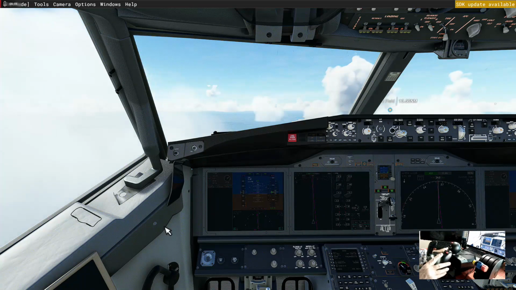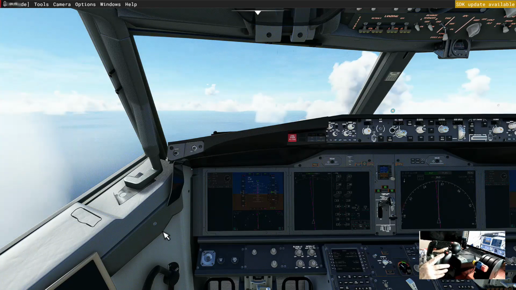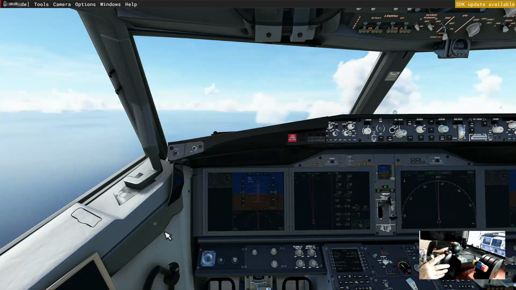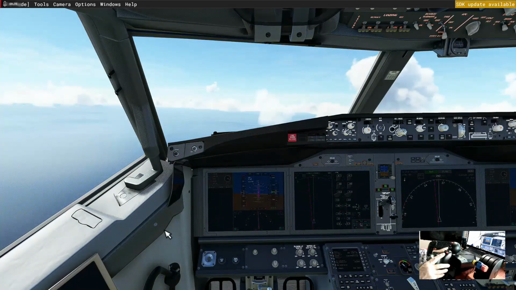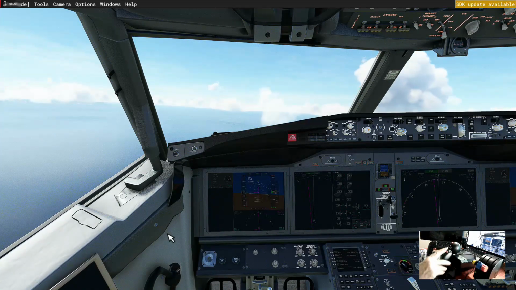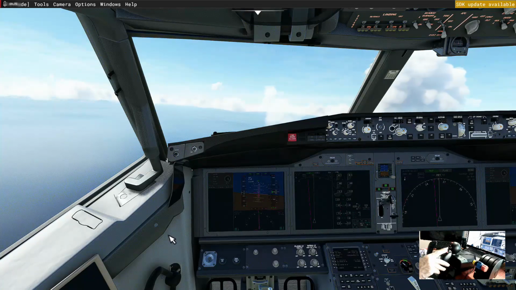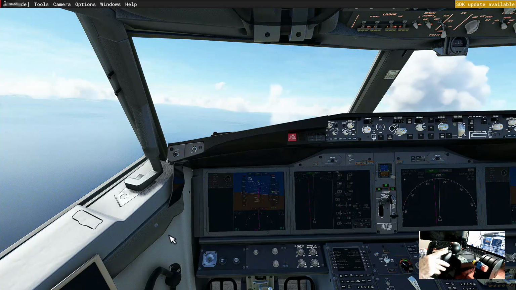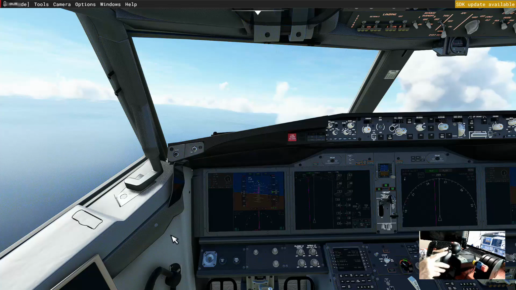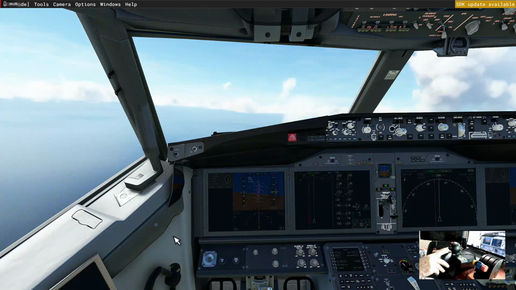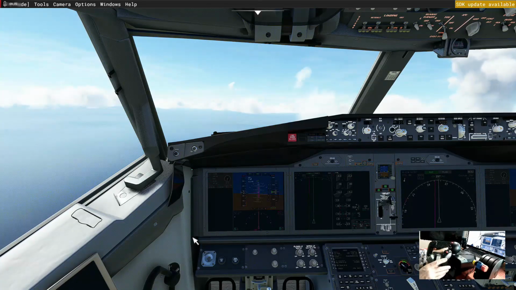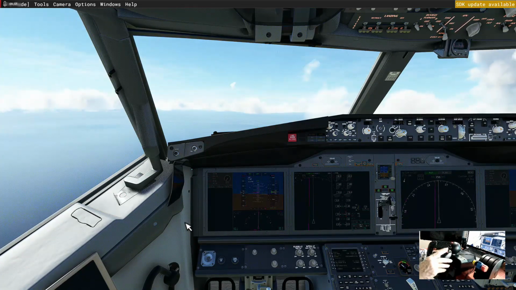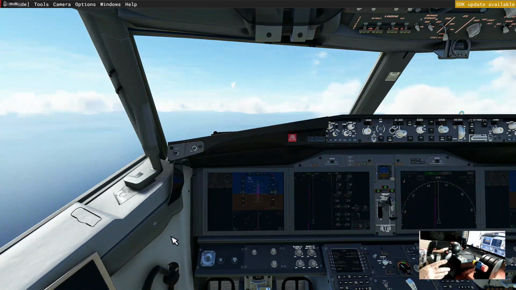Now, what I changed on my assignments here too is this little button that flicks over to the right and the left I used for the rudders. I was having trouble resetting the rudders, so I've reassigned this red button to center the rudder. So once I turn it to the left or the right, I just hit the red button here right above it. That'll center my rudders, so I'll be going in a straight line again. So makes it nice and simple.